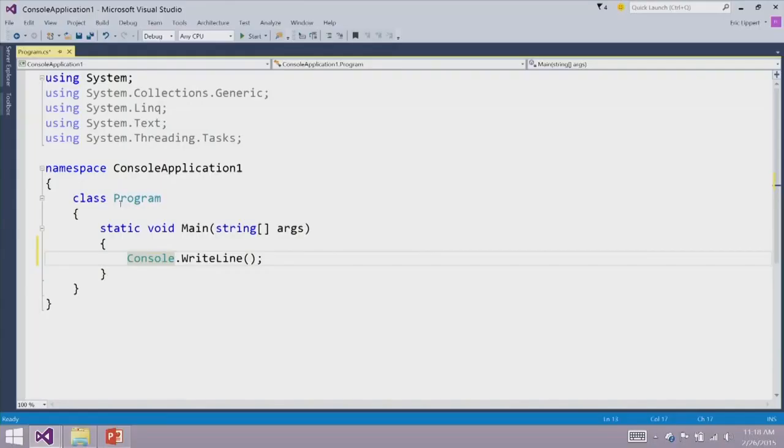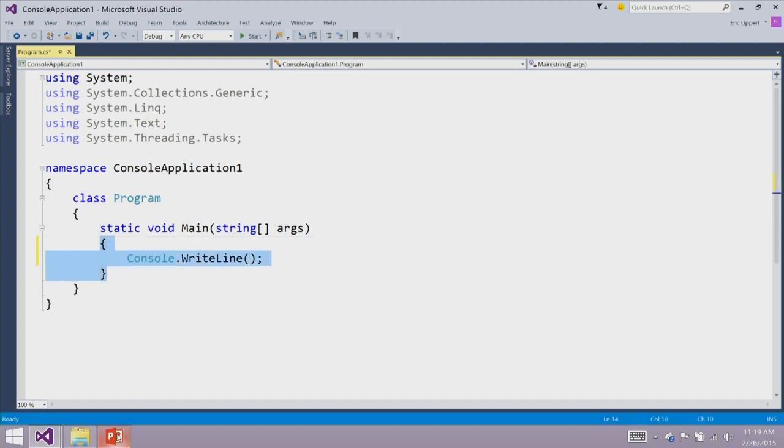All right, so let's go back to Visual Studio here. And we can see that inside the class, which our class is called Program, and in this course, every class that we make is going to be called Program, just about. This is very straightforward procedural programming that we're doing here. In C#, every console application has a method called Main. So this static void Main, I will describe in a later video what the static and the void mean, and what the string and then these brackets and args mean. We'll discuss all that later. Then the method has a method body, and this is the method body.